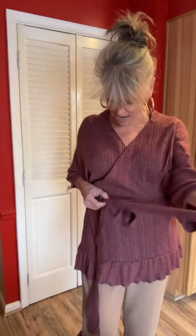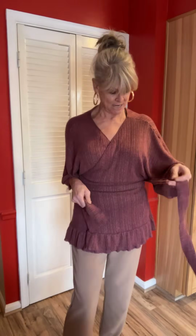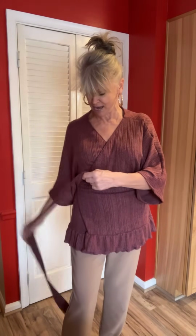If I make it again, I will not make these ties so long. Like I say, they're just wrapped around. They could probably go around a third time. What is with these ties? I will say on the plus side, we have good crossover for a wrap. Sometimes that can be a bit of a mess, and that is just fine. But these ties are a bit much.